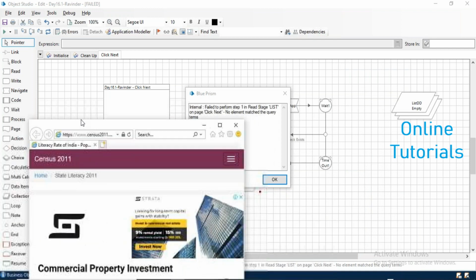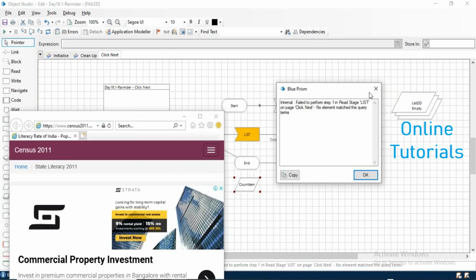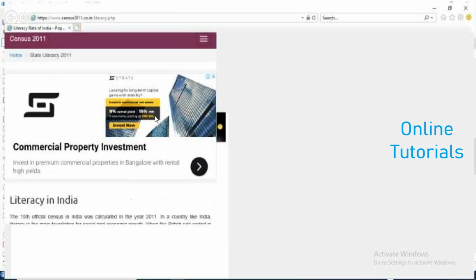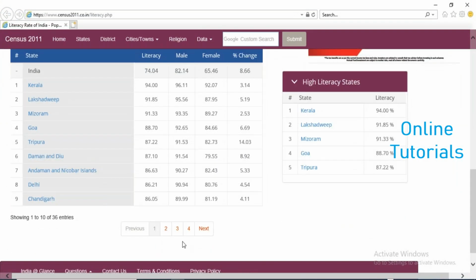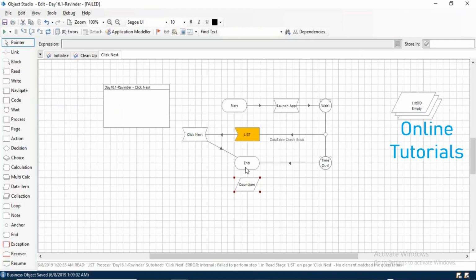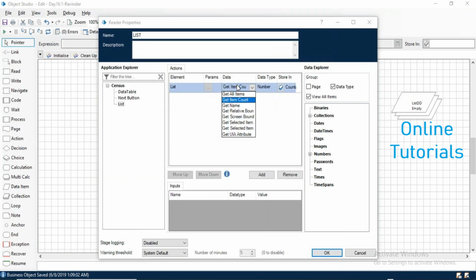Oh, it got failed. Okay. So actually, now you can see this is not in that kind of structure which we can count or which we can just go for. Because of that, it is giving the error. There is something like a link which we can click, right? Which we can click. So because of that, you are not able to go for it.